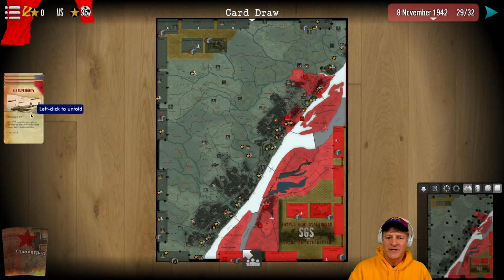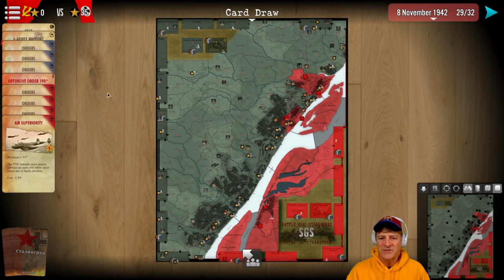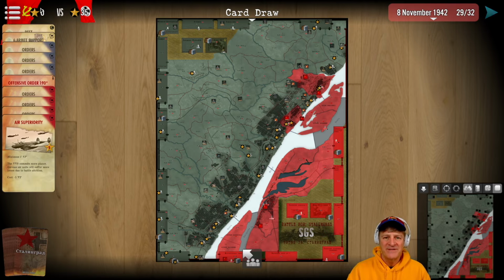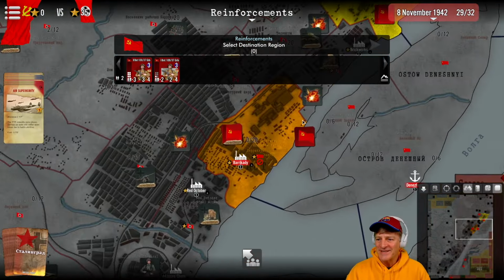Oh, wow. Interesting. They played this card here. Cost them 5 victory points. The VBS, I'm not sure what that stands for. Commits more planes. German air units will suffer more losses due to battle attrition, but it cost them 5 victory points to do so. So it's now 35-0. So they gave up their 5 victory points for that. I'm sure there's a plan somewhere to this madness.